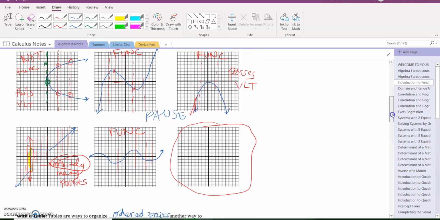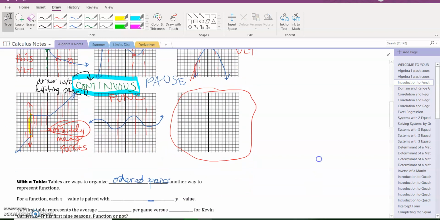Go back here. And one thing I meant to say is one word that we're going to be using is the word continuous. So make sure you write this down because we're going to do the opposite of continuous in just a moment here. All of these graphs here are continuous because you can draw them without lifting up your pencil. So draw without lifting pencil. It's usually a smooth curve. It doesn't have to be though. I mean, these weren't smooth curves here, but that is continuous. So that's just a word you're going to need to be familiar with.